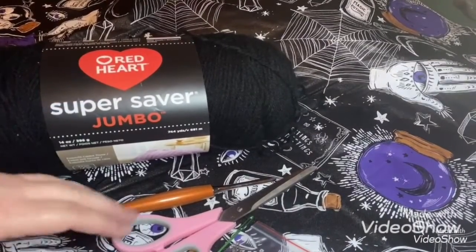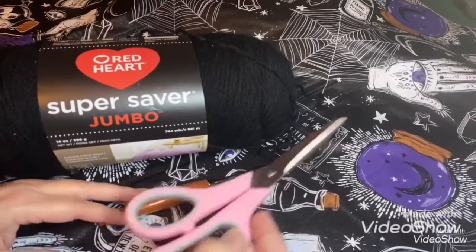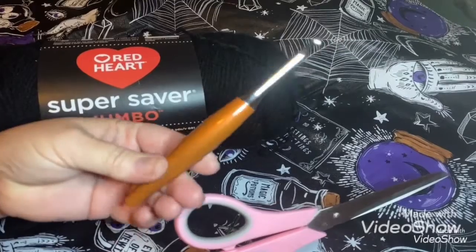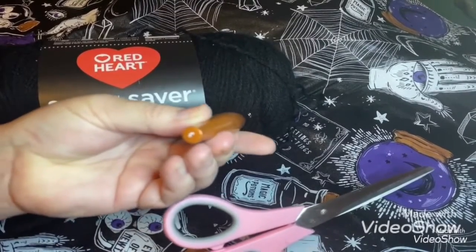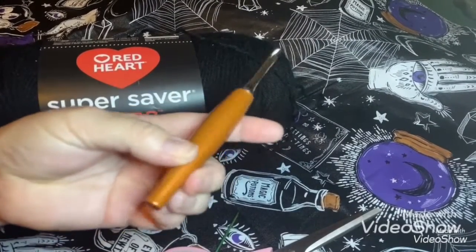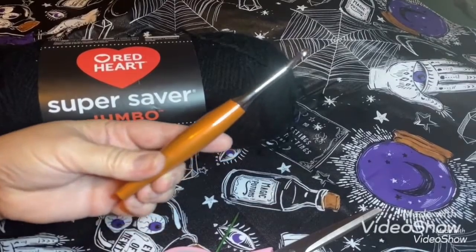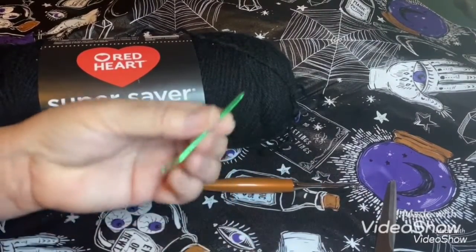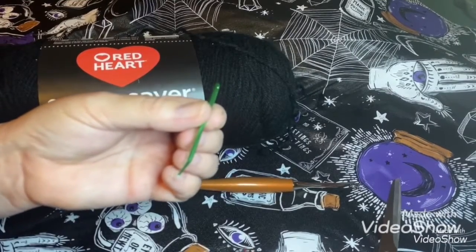Hey guys, Christy here. Today we're going to crochet the Dani Dennison scarf from Hocus Pocus. Hopefully. Anyway, I'll give you my take on it as well. But this scarf can be made to your liking however you want to do it.